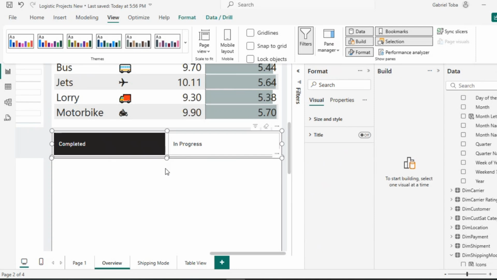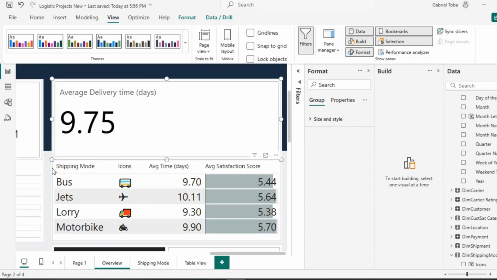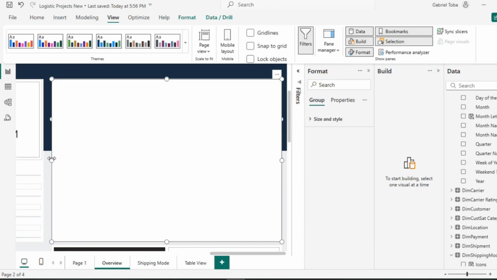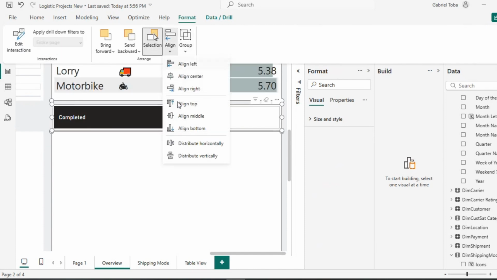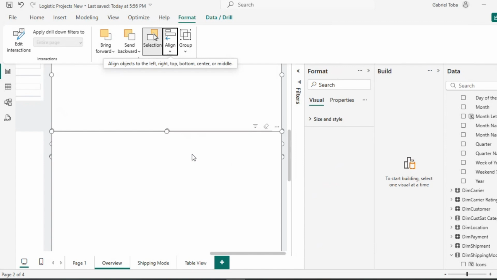Okay, so I'll select this one and I'll select this shape. Okay, so select these three, and then I'm going to align vertically, distribute vertically. What did I select?